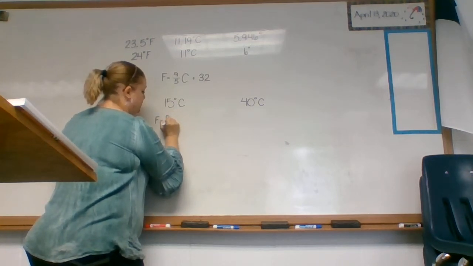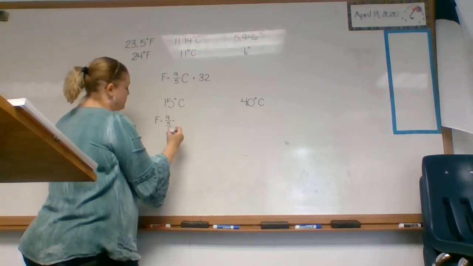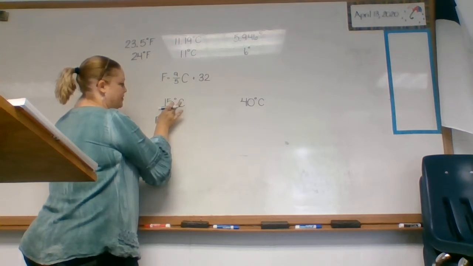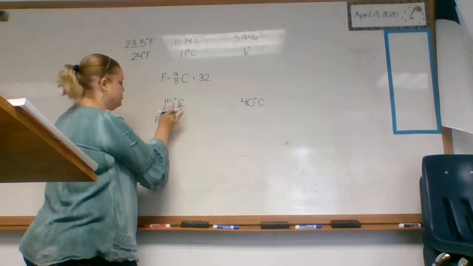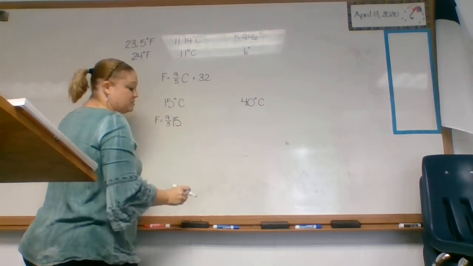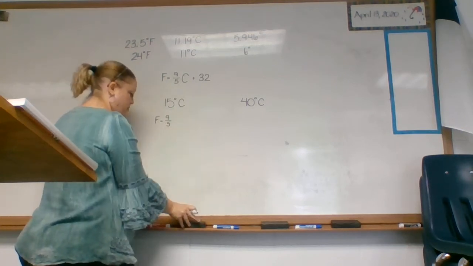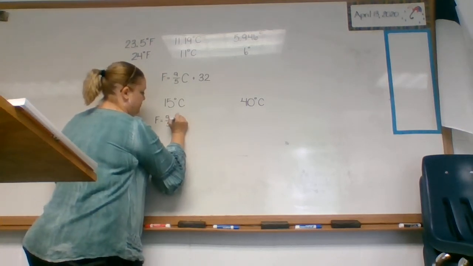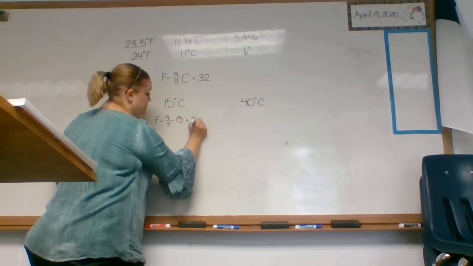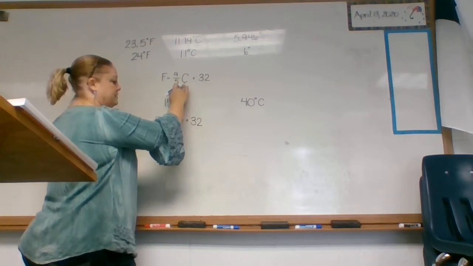equals 9/5. And you can do this if you want to. You can use parentheses if you want to. We can't stick them together without something there showing multiplication because two numbers don't just go like this. That looks like a crazy, weird mixed number. So we do need to show some form of operation. And then plus 32. Okay. So we're substituting in the temperature for that Celsius.